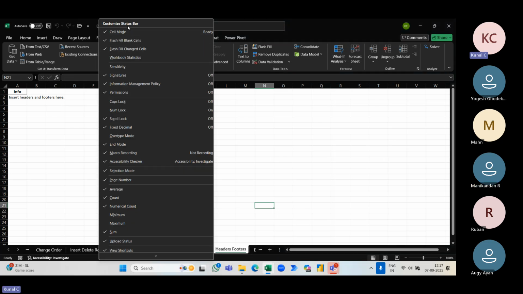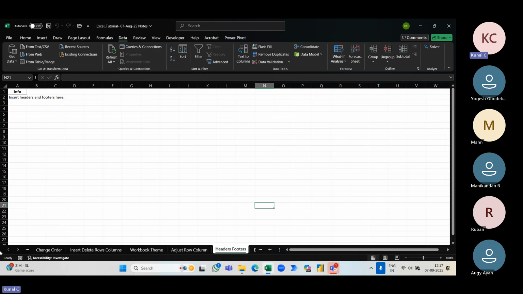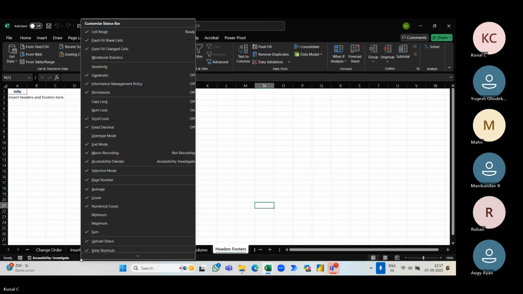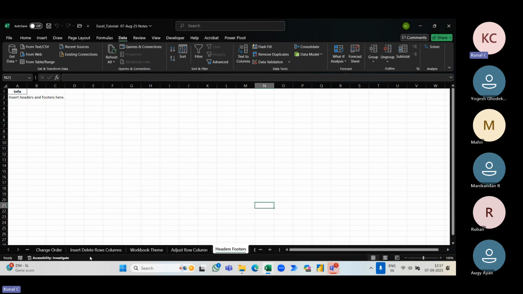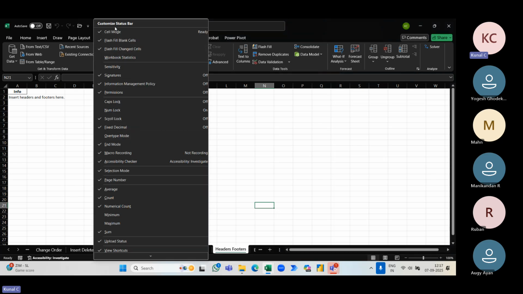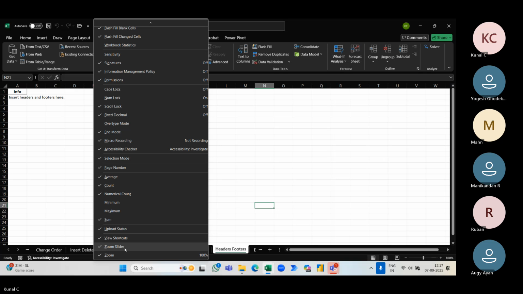Okay, status. The status bar is basically the last part under this particular window of the Excel workbook. Bring your mouse just below the subsheet names and slowly right click. You will have this long drop down, and inside it you will have all the features which are currently active. You can see all of these.